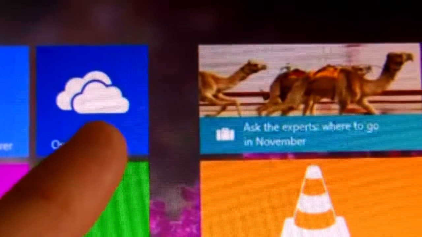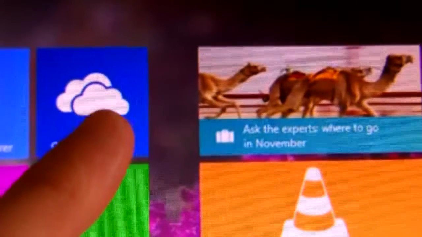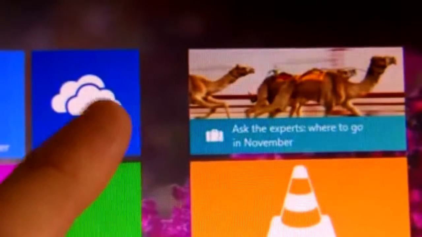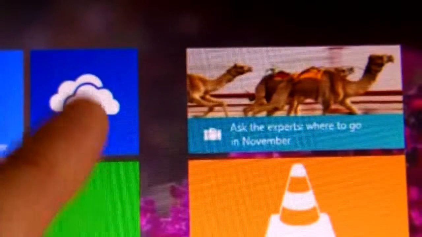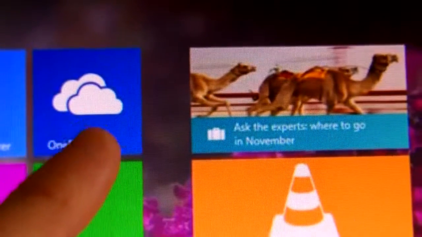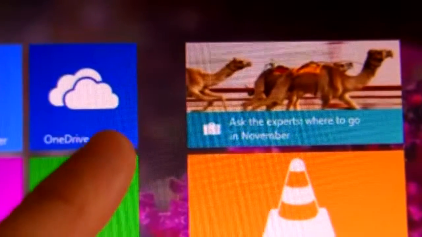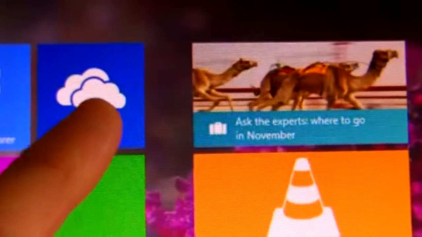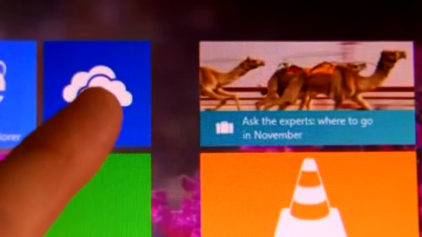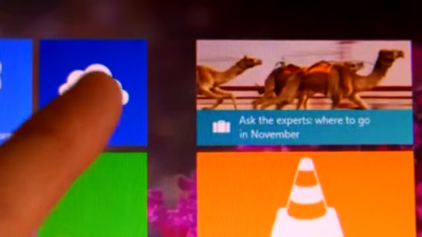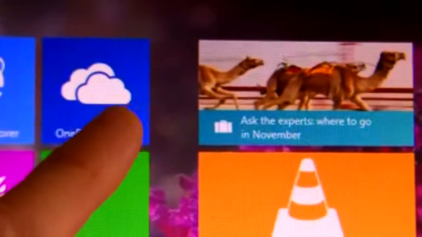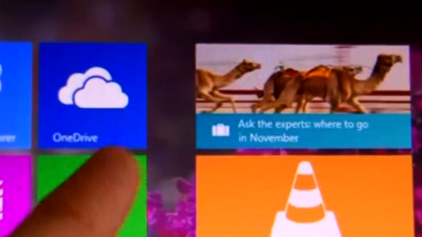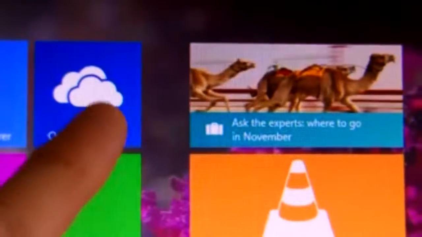And then what did they do? They freaking took the Hotmail and they made it so you had to shift screens. Years ago, you could use Hotmail and you had your contacts, you had your emails, compose email, edit email or whatever, and it was all on one screen. It was all on one page. And then they came out with this junk, it's not Hotmail anymore, it's something else. And you can't even navigate it from one page. That's when I stopped using Hotmail. If you can't do everything from one page, why bother doing it at all? So they basically destroyed Hotmail, and that's when I stopped using it.